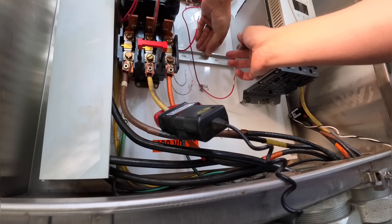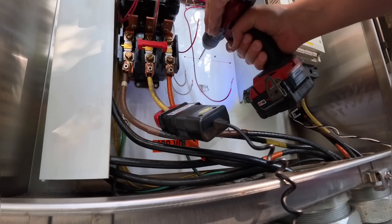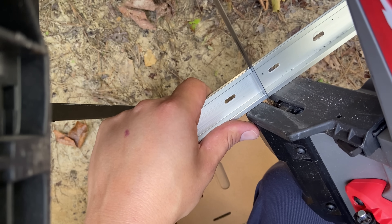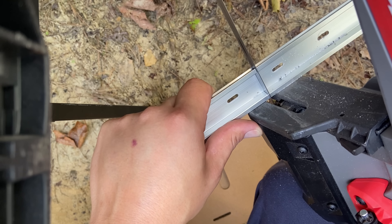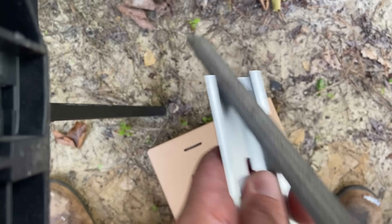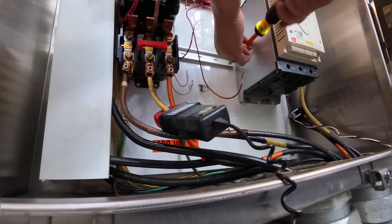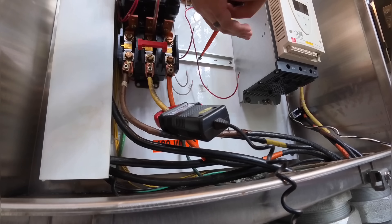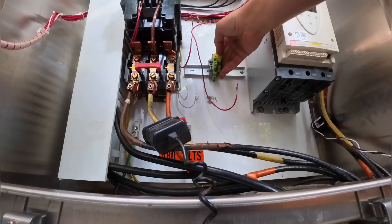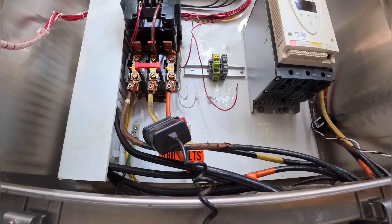This is where our terminal blocks will be, and that's just going to transition from the old wiring to the new wiring and give us a nice little spot to do that. I left the DIN rail oversized because there's a possibility that pump one may get done in the future — went ahead and did myself a favor and left it a little long so we can fit those extra terminal blocks in the future. We actually got really lucky in this situation because the cabinet was so oversized. Sometimes you're not that lucky, especially when you're working in an MCC. If you're trying to stuff one of these in a motor control bucket, sometimes it's just not going to happen.